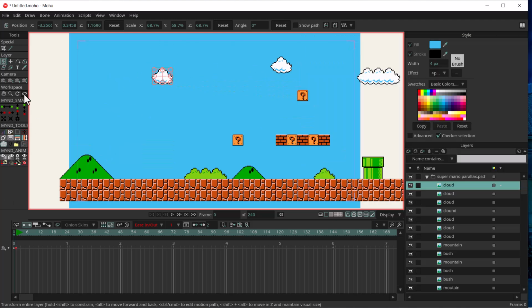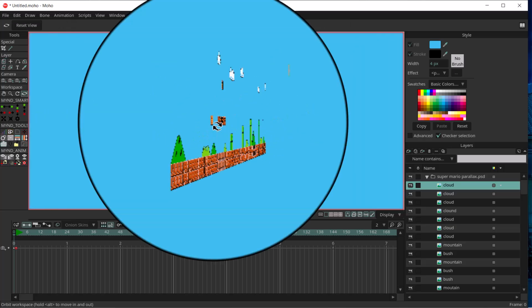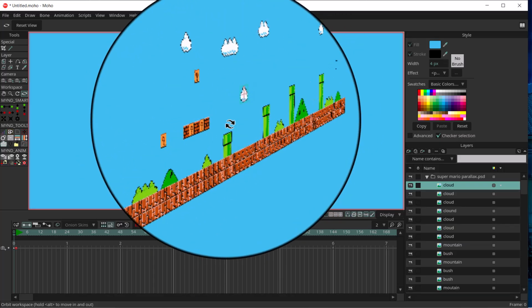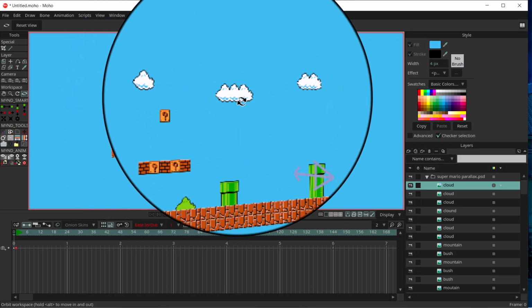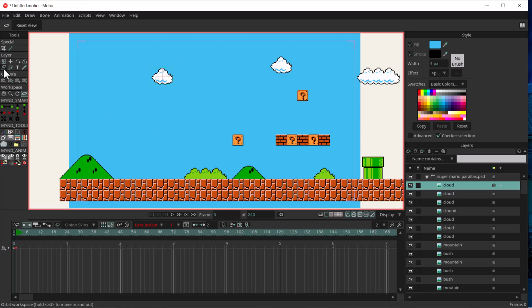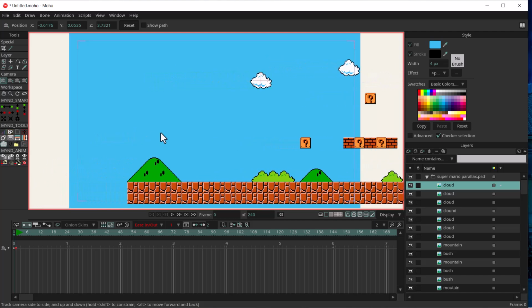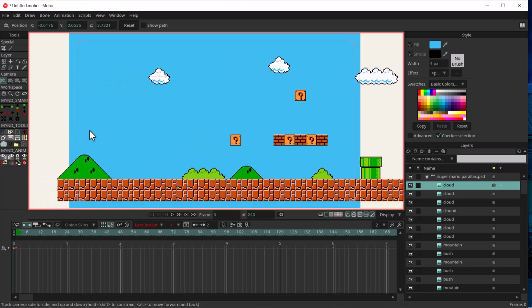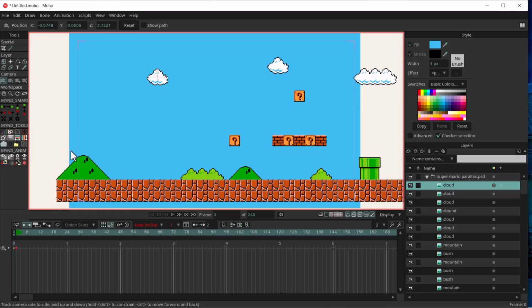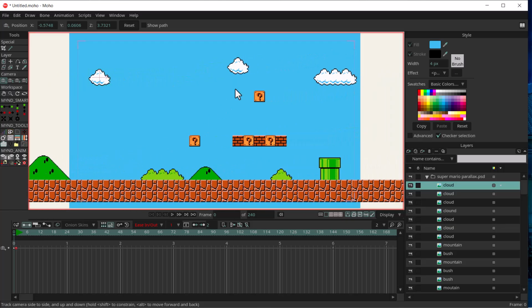So I'll grab the orbit tool again, and I'll turn it, and you can see it did the same thing. It pushed it forward, but it actually resized it so it matches the size of the other clouds. So it appears like it's on the same layer still. So it looks exactly the same, but if I move the camera now, I grab this camera tool and move, you can see it's moving much faster if I move left and right. And that's because it's closer to the camera. It's the same effect that you see, like if you're driving in a car and you look at the road next to you and it's moving really fast, but the mountains are moving really slow in the background.